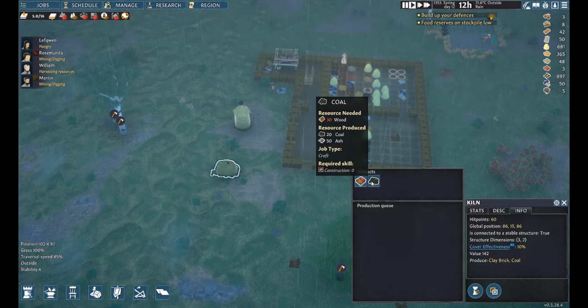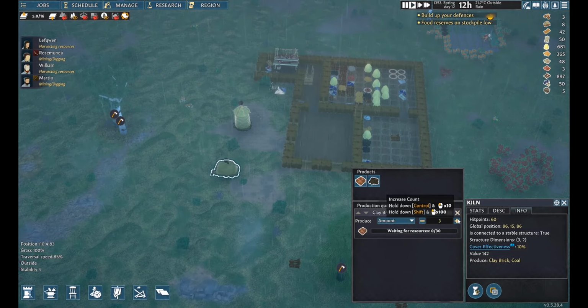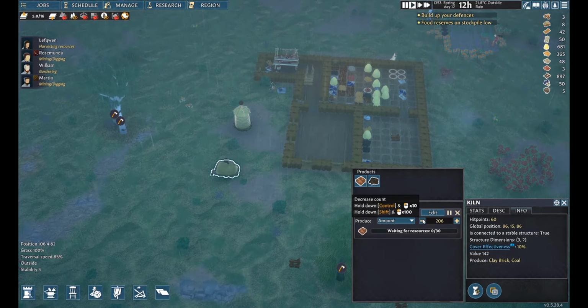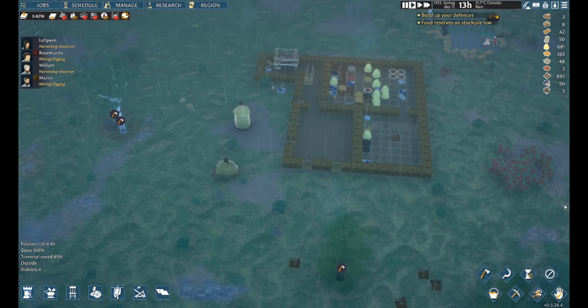We want coal or clay bricks. Let's get clay bricks. Hold down the shift, grabs are 100. Let's go with 300 for the time. See how they get on with that.